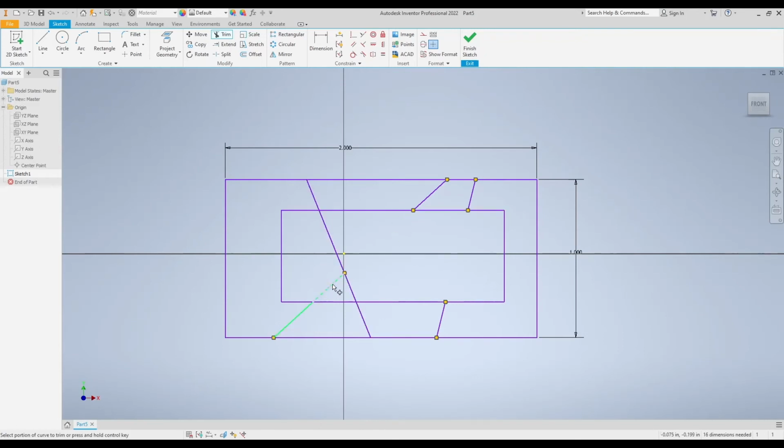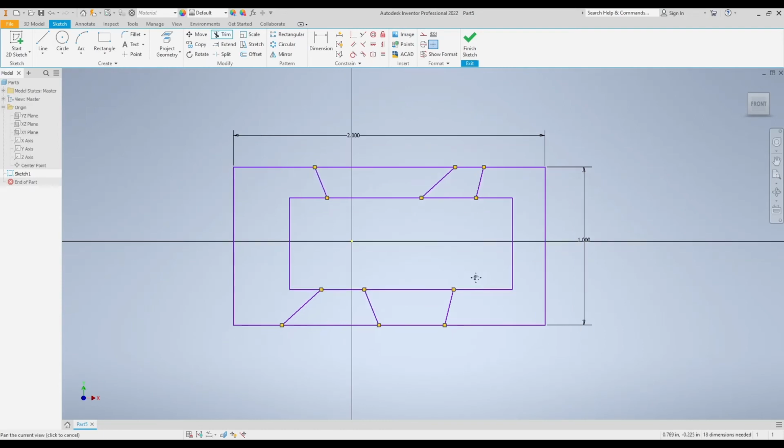To get rid of this, I would have to trim it right here to get rid of it from this rectangle to this line. So I'll do that. There we go. And then this last line, same thing. If we start here, it's touching from this rectangle and nothing until it hits this rectangle. So when I trim right here, the part that shows up dashed is everything between these two rectangles. So you left click and it'll trim that out.